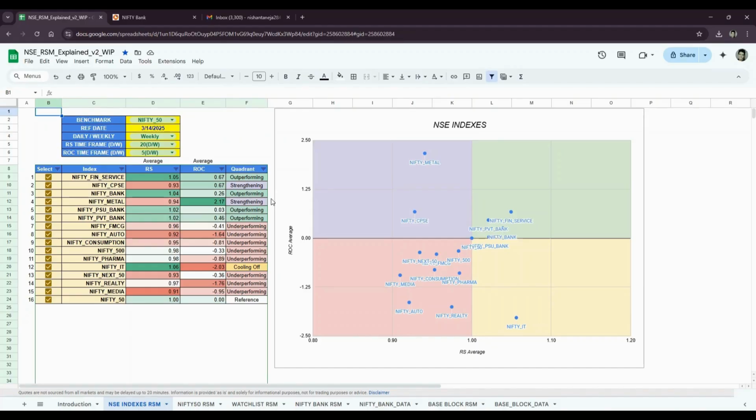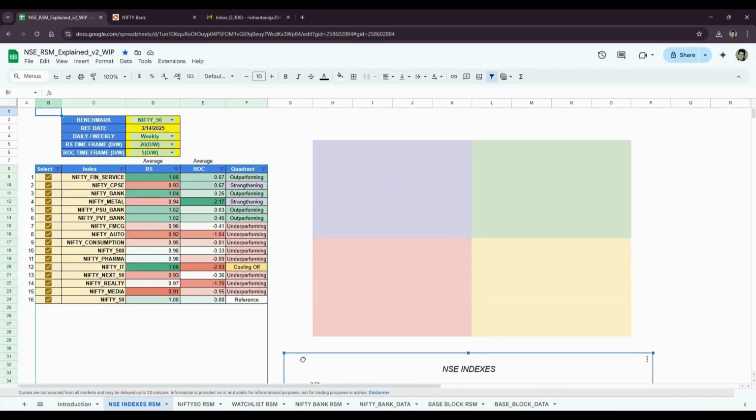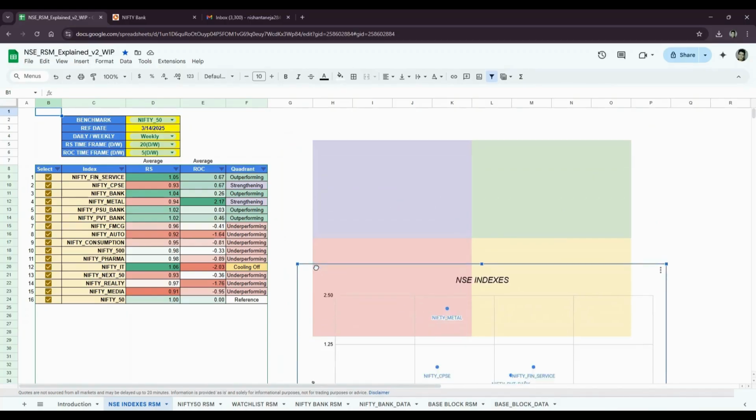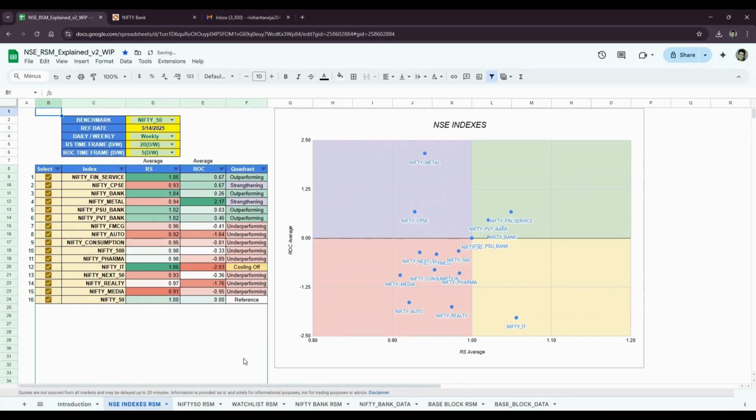So, what you do is you don't color the chart, you make the chart transparent and you color the cells behind it, right? Chart is transparent, you color the cells behind it, and that way you've set it in a way that you feel that it's a quadrant, and you know that within this range, above one it's a top right quadrant, below one it's a top left or a bottom right or a bottom left quadrant. That way you can visualize this RSM in your Google Sheets completely free of cost, right?